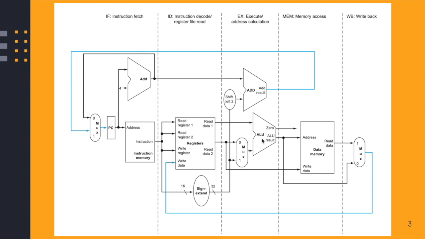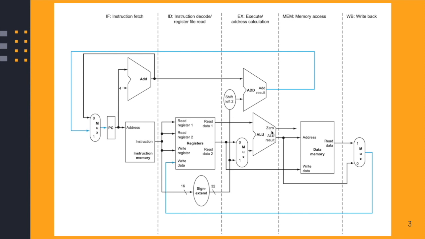If the result is 0, it means that I need to branch if it's a branch unequal, okay? If it's a branch unequal and the result of the subtraction is 0, it means both values are equal, so I need to branch. Otherwise, I do not need to branch. And here comes the 0 flag. You can see that this 0 is a 1-bit flag.